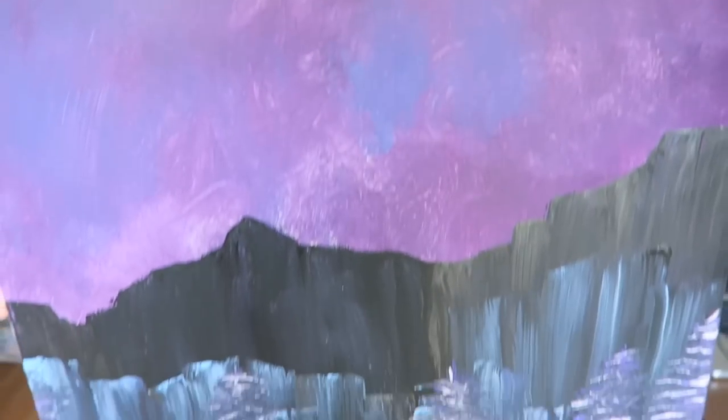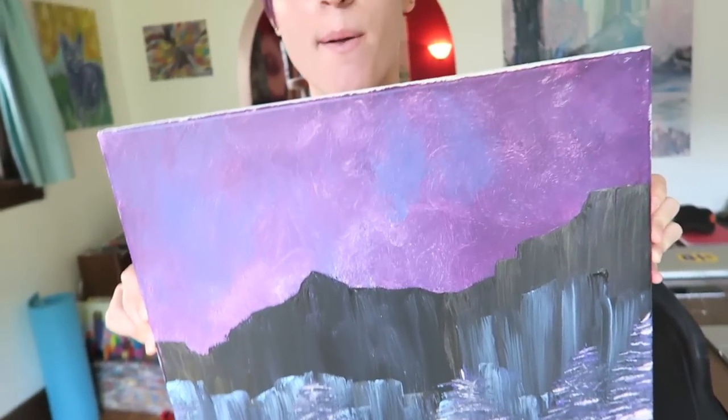It's time to wrap this painting! Which painting is this? Beyond the Northern Wall. Ooh, what happened there?